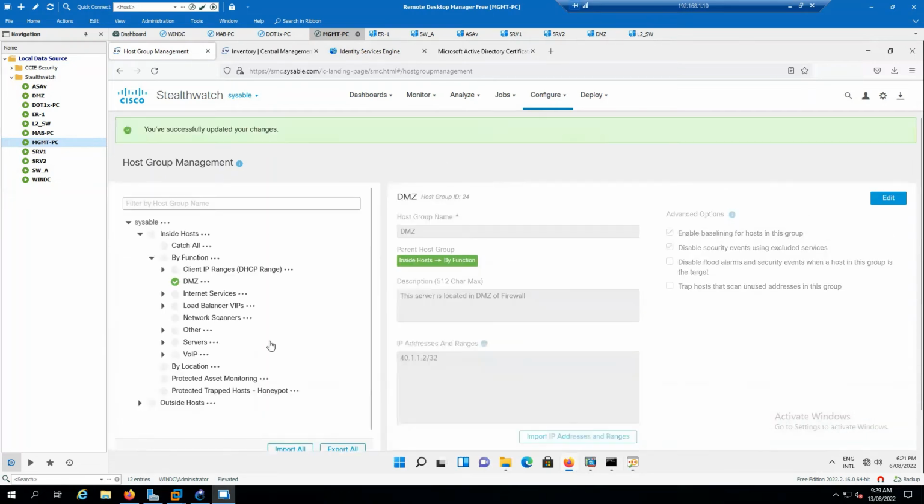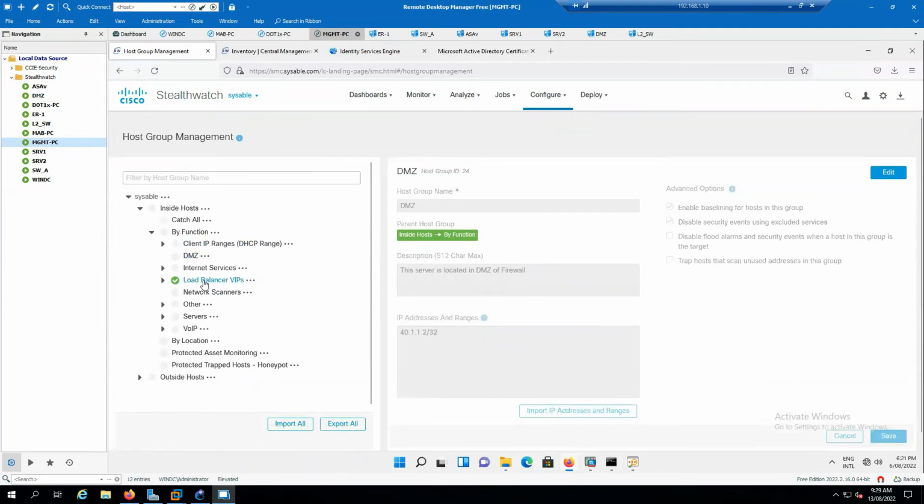Now, the thing is that in my DMZ, there are subgroups. Then what you can do is, right click on this one, and if you have subgroups, then you can go ahead and add host group. So DMZ is your first group. There will be a different hierarchy according to your requirements.